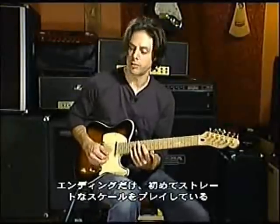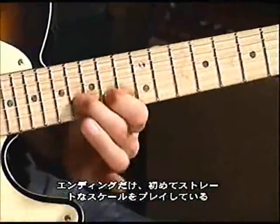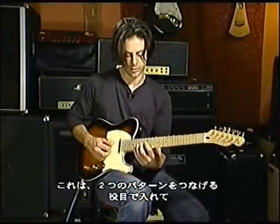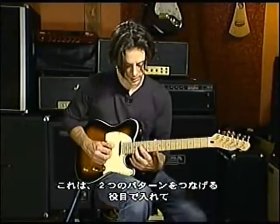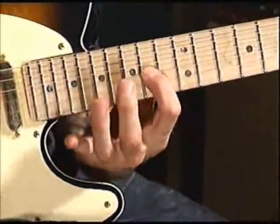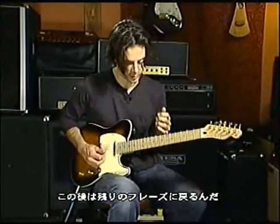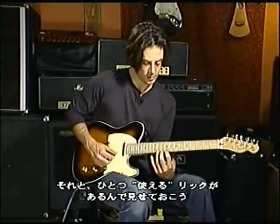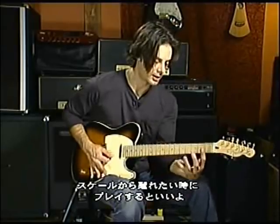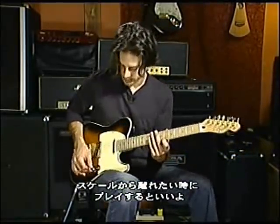And then at the end here, it's the first time I actually really play a straight scale. And that's more for effect than anything, and it also is for me to get from point A to point B. And it's just an expression there. And then I'm back to playing the normal notes. But there's some licks in there that I'll show you, because you might be able to use them to kind of break you out of just playing regular scales. And that's this one here that I happen to like.